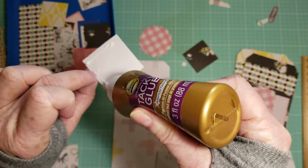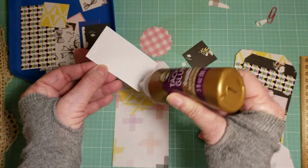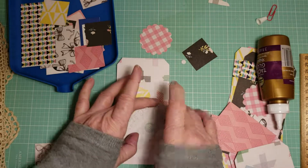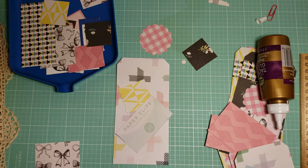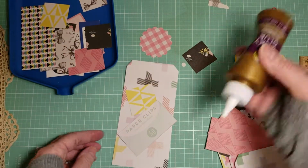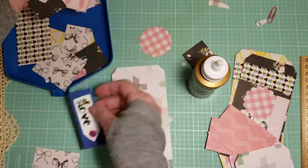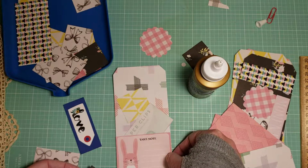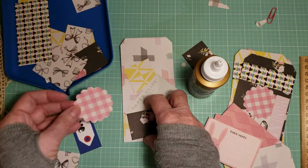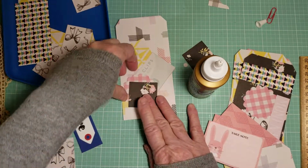I just cut up these little extra squares that you have of your scraps. And then some die cuts, just take them apart. Especially little words and things. Oh, I got a lot of glue on here. Let's see. I do like Aleene's tacky glue, but I can't get it where it has a fine tip. Kind of comes out a lot. Let's see, what's this? Take note. It's kind of big. How about that? I think this.